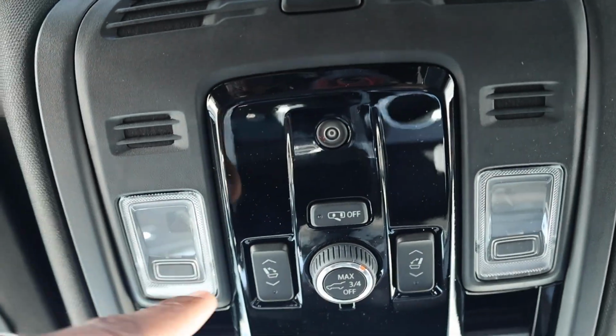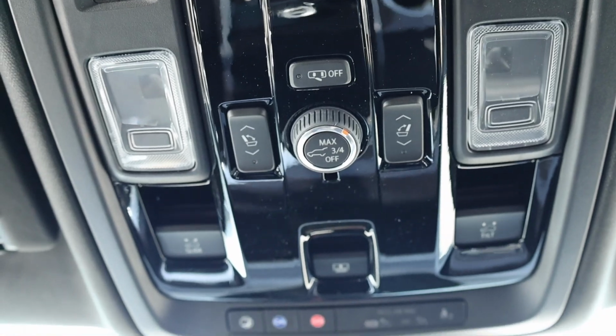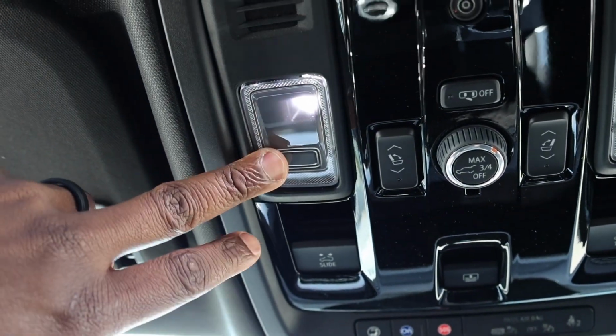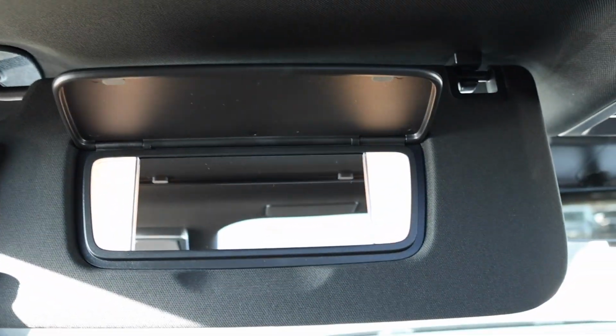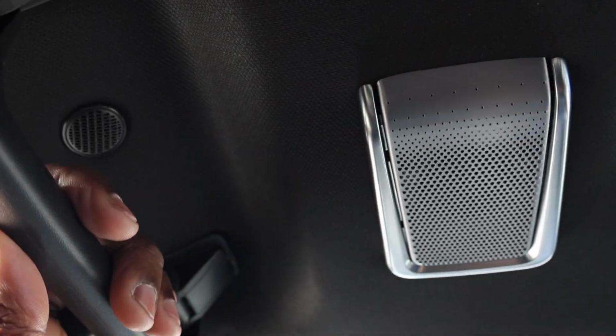Wireless chargers right there. And up top, you have your seat releases, and for your rear hatch, you can power that. You also have all your controls for the twin panel moonroof. LED interior lighting, no shocker there with this 100,000 plus SUV. And then here's your vanities too. I really like the overall styling on those speaker grills too. They did a great job.